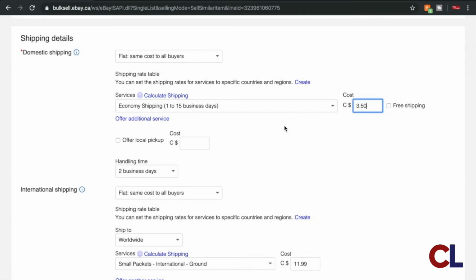So I just do that anywhere in Canada, and I have a 2-day handling time on those. International, I've found that $11.99 seems to be the number for me, at least here in Canada. Now, generally speaking, some of them might go $14, $15. Some of them might just go $10. I know to the US, sometimes I can get it as low as $5, $6 on those. So this generally seems to cover my costs in most cases. This is kind of the average number.